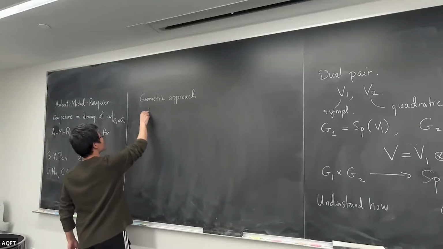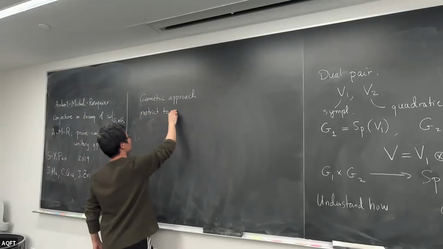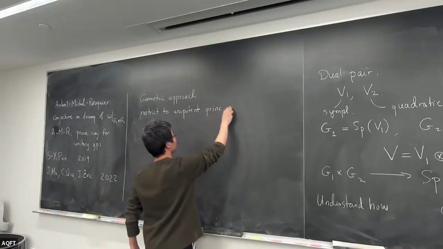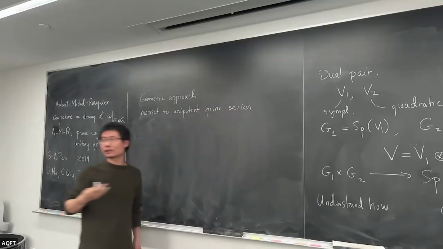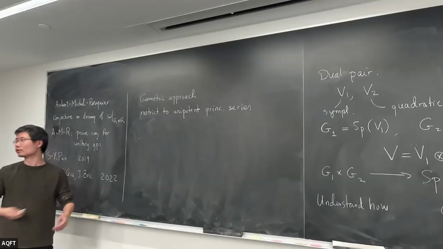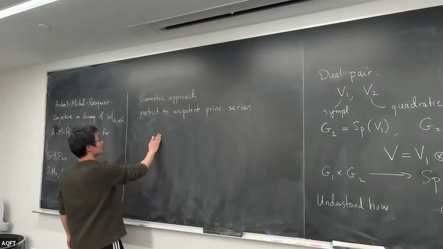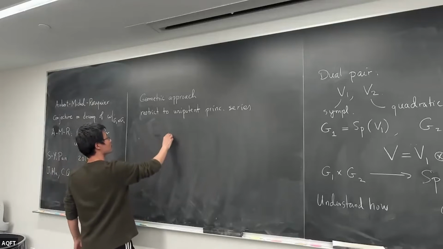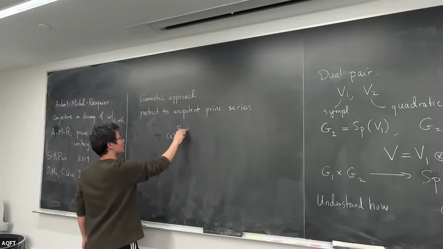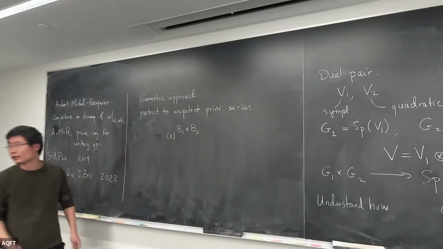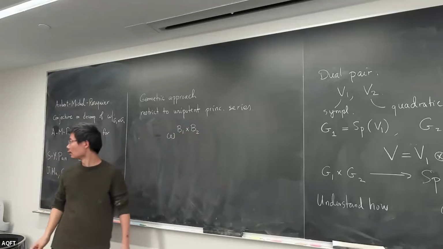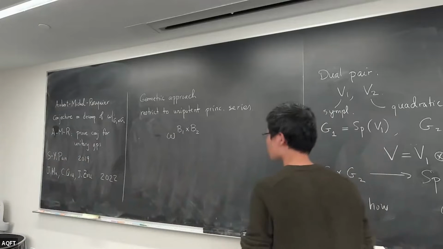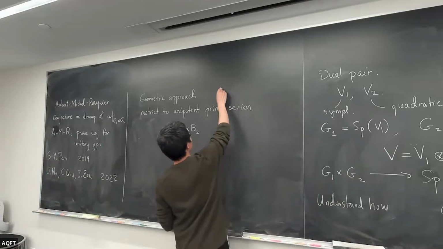We restrict to the principal series. In the unitary principal series, these are the simplest kind of representations, induced from the trivial representation on the Borel. So in this context, what we should look at is to take the Weil representation and take the fixed vectors under B1 times B2. Do you see when the groups are split? Yes, we assume the groups are split.